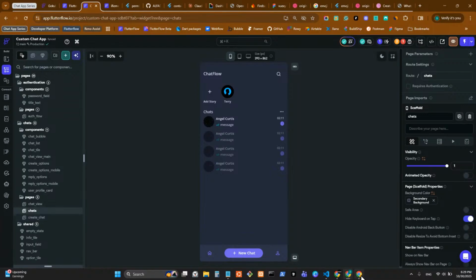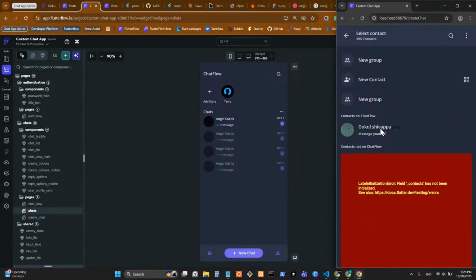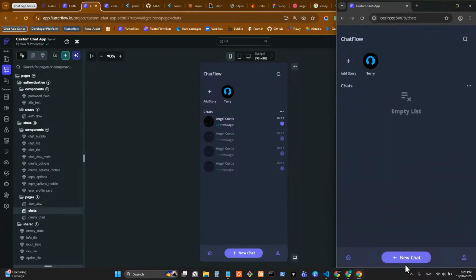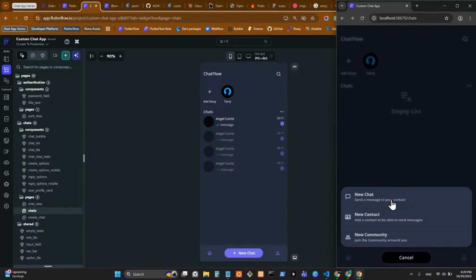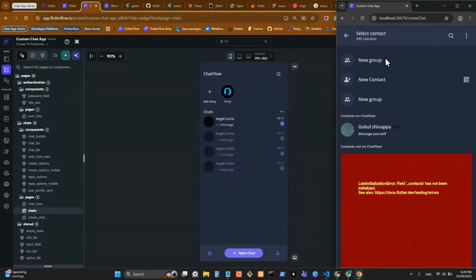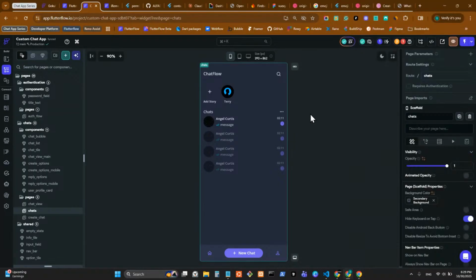Yesterday we created the chats, the create chat UI, where you can create a new chat, and once you go here, you can create a new group or contact. You can chat with existing people. We had some issues here with this widget, and now we are going to fix this. Give me a second.